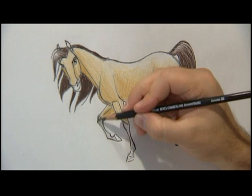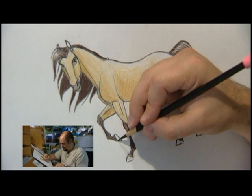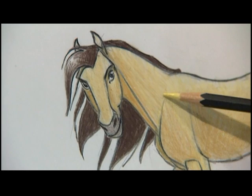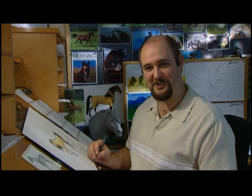And then let's do his stockings, which are pretty much the same color as his mane and tail. And his muzzle too — make that just a little lighter than his mane so you can see it properly. His nostrils. And then his hooves, which I'm just going to use the black and press very lightly so we get that gray color. I'm going to take another color — a lighter yellowy color — and go over the top, because sometimes it's nice to mix colors up. We're just about done. I think that turned out pretty good. Don't worry if yours doesn't turn out quite like that just yet — it took me a lot of years to get this far. The only thing left to do is to sign it.